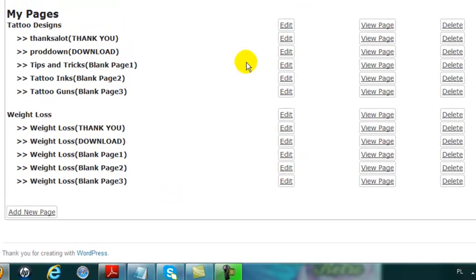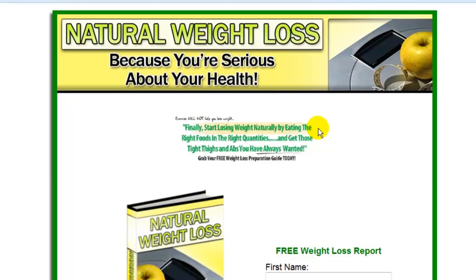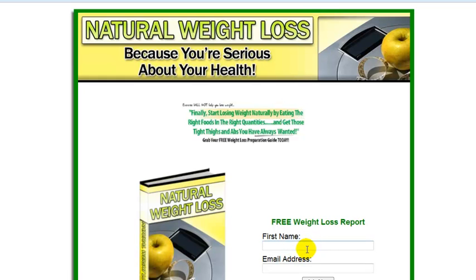Okay, so we've built our 6 pages quickly. Let's take a look at our squeeze page. So I'm going to click on View Page, and I'll take you over to the squeeze page that the software's built. And there we go, here's the squeeze page. So as you can see, I've got my header graphic, I've got my headline, which is a little bit small, I've got my product image, I've got my opt-in code, opt-in form here where someone can opt in to join the list.